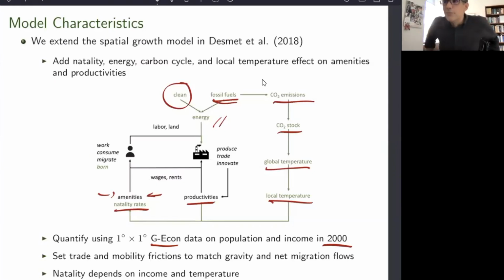We're gonna do it in a perhaps less than completely satisfactory way. There's endogenous innovation in the model for the production of goods, not for the production of energy. The technology to produce the two different types of energy is gonna follow that technological frontier of the world that is evolving endogenously, but as if this energy sector is borrowing from the innovations that are happening in the rest of the economy.